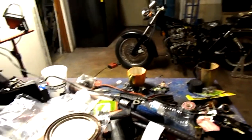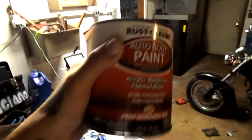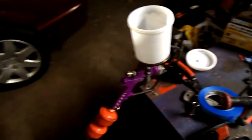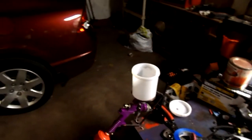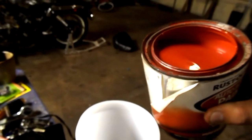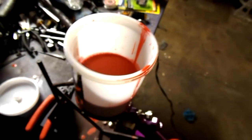So I got my compressor filled up, and this is the paint I'm going to be using right here. Performance Red, acrylic base coat. So I'm gonna lay a few coats of that. I have the gun right here. This is brand new, Hyper Fright, just a $15 gun. So I'm gonna go ahead, pour some of that stuff in here, set up the gun to shoot correctly, and then I'm gonna start laying the coats of paint. I just cracked it open, that's what it looks like. That's gonna be plenty of paint that's in there right now.